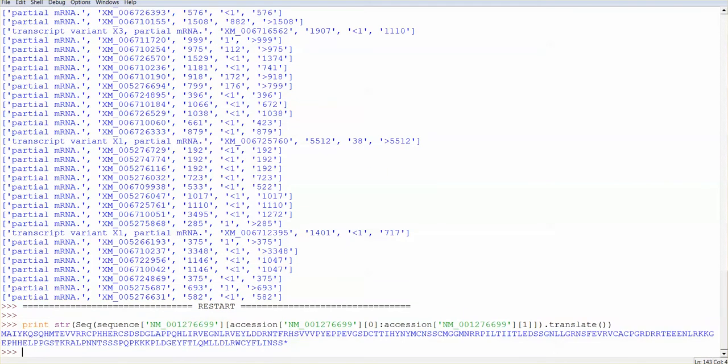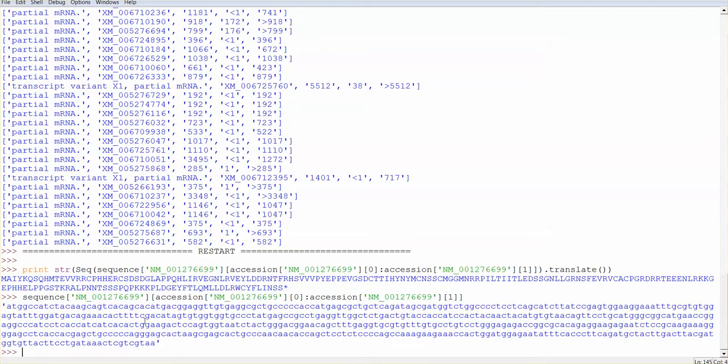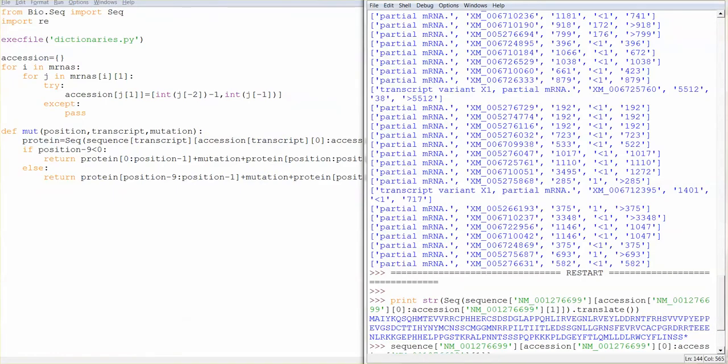So as you can see, it starts with the methionine, which you'd expect, and it ends in a star, which stands for a stop codon. So let me actually just print the sequence just to convince you that we are doing the right thing here. So we start with ATG and we end with TAA. So our accession dictionary is working perfectly. Okay, so I just wanted to demonstrate that.